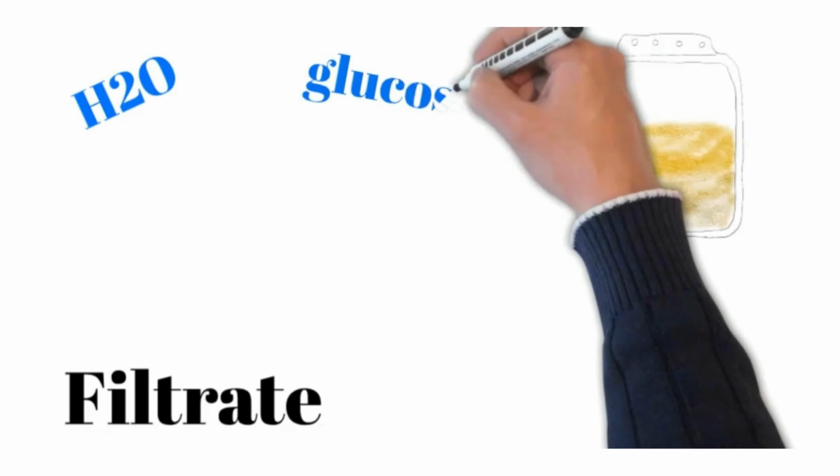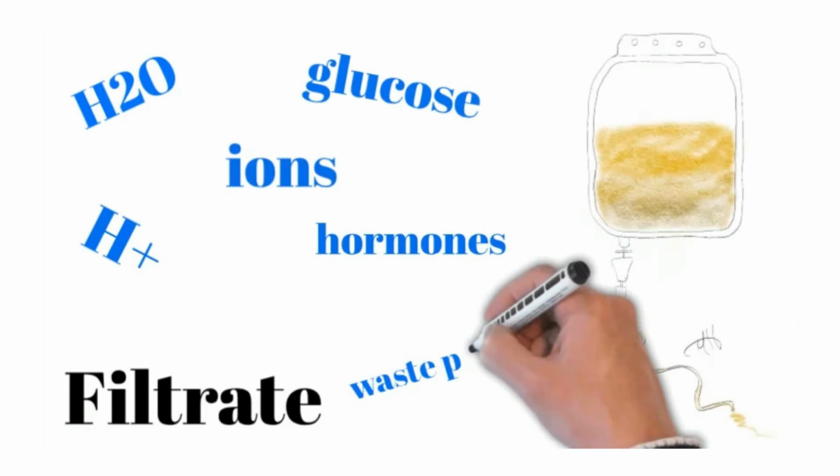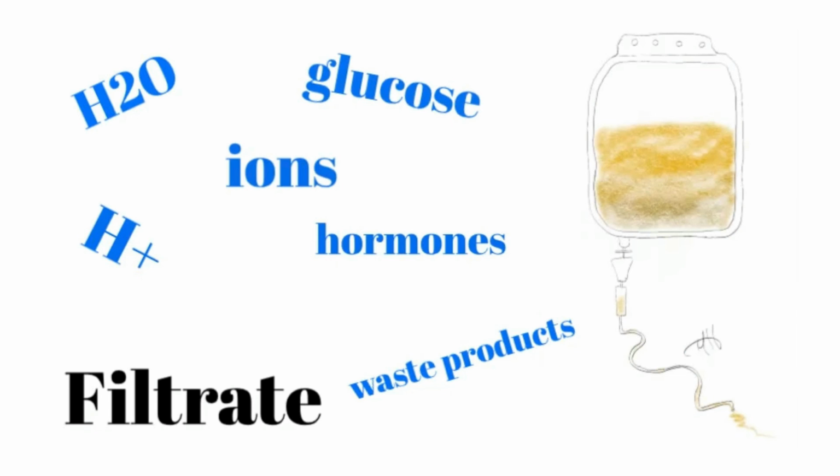Okay, so in this image, once again, I just want to reiterate what gets filtered. Now, I have the word filtrate here, and that is to suggest that blood plasma, once it moves from the glomerulus, once again, the glomerulus is that capillary bed within the renal corpuscle. The renal corpuscle is the glomerulus combined with Bowman's capsule. When blood plasma moves from the glomerulus into Bowman's capsule or into the nephron, which is the same thing, we now call it filtrate. We no longer call it blood plasma.